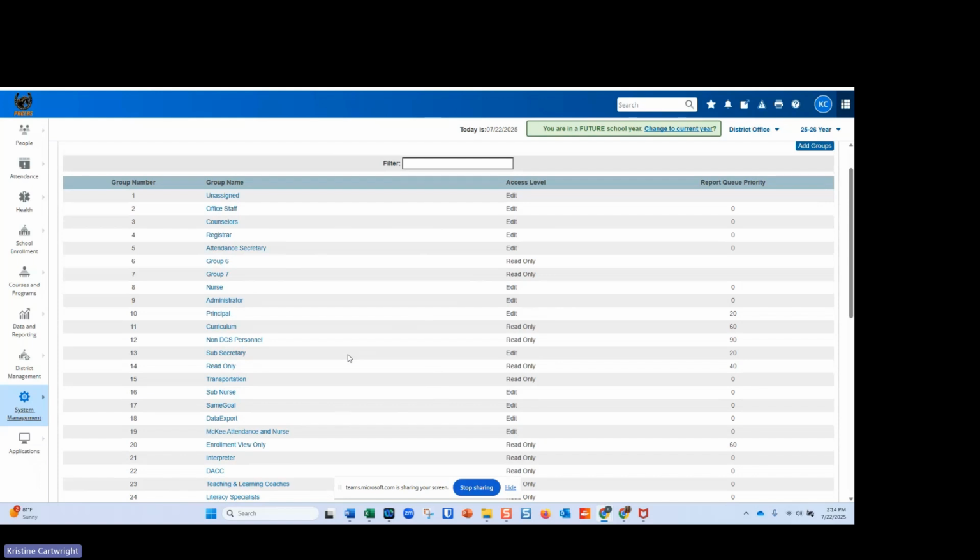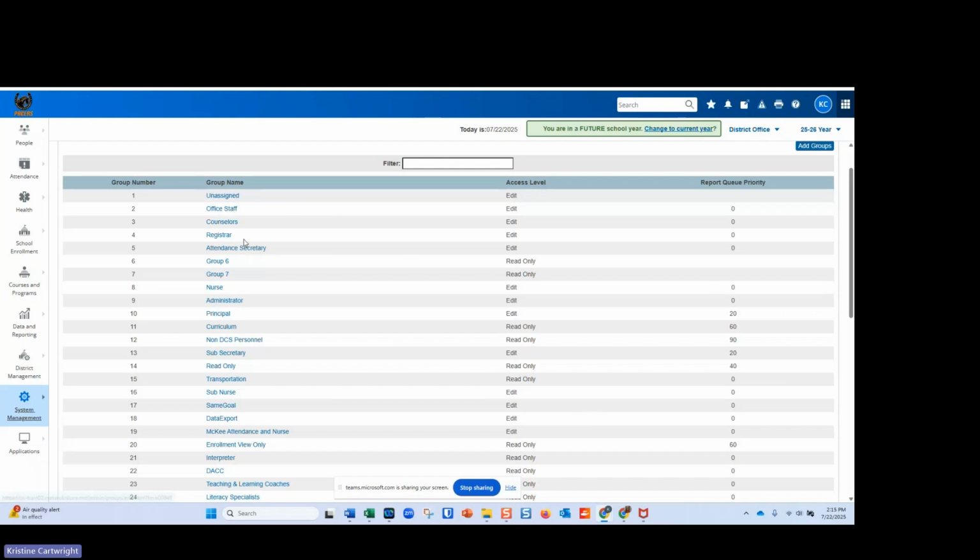So you could set up one group that would encompass the minimum that everybody needs who works in those types of positions. Then that's where roles come in. Roles is where you can add those additional features that you want the attendance secretary to have, additional information with regard to attendance. You want the nurse to be able to look at immunizations. So you have your core secretary group, and it's the roles that you add on in order to give very particular access.